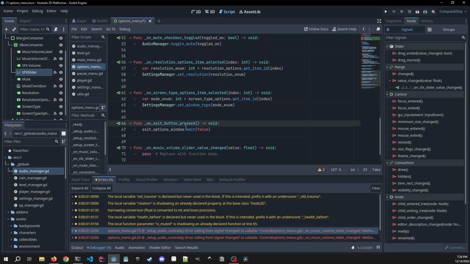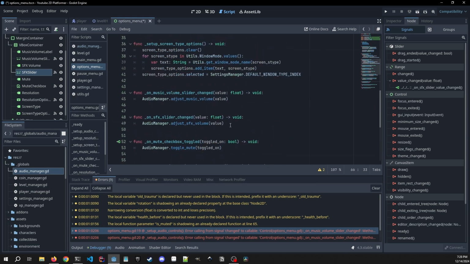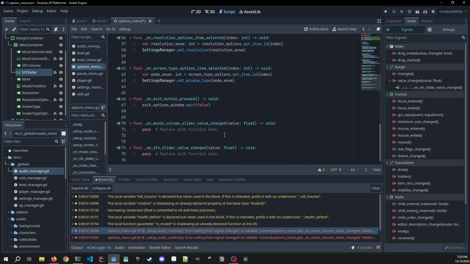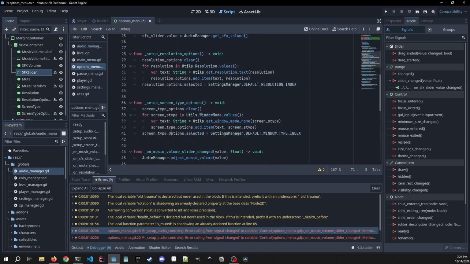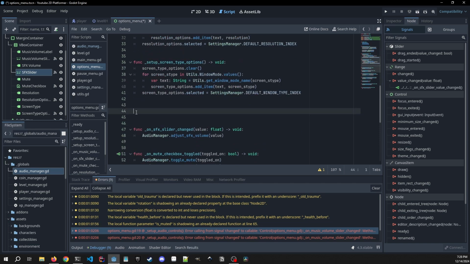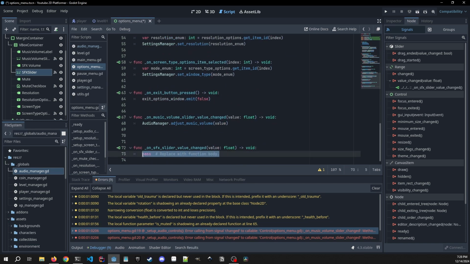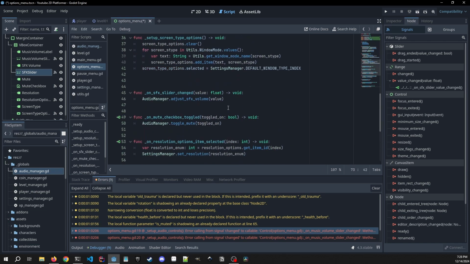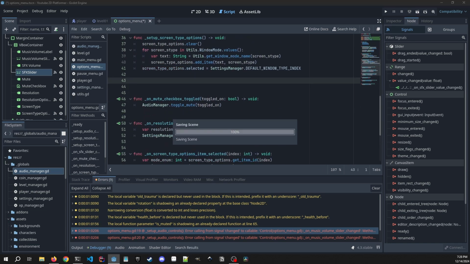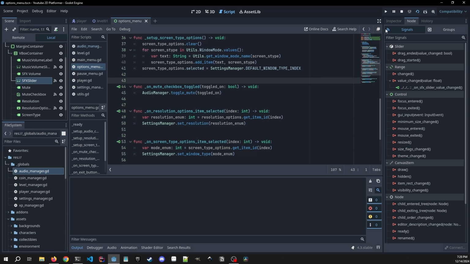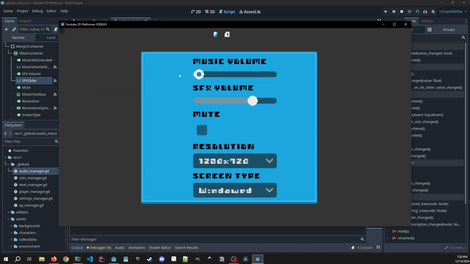Okay, and I am going to copy both of these. I'm going to take these lines, what's in the actual body can stay the same, but we do not connect to that signal. That was the wrong one to connect to. Okay, so now when we play this, we should get no more errors. And now you can see it's actually working.